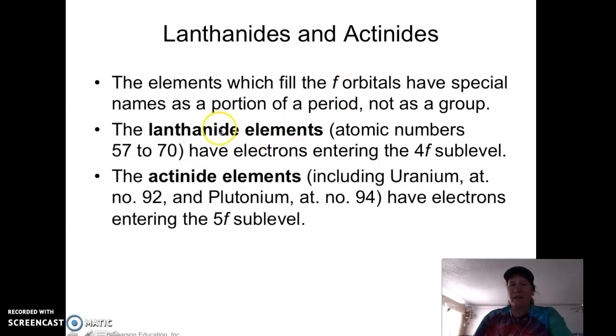If you look, the first lanthanide is 57. Well, if you look on your periodic table, 56 is barium, and then it goes down there to 57, and then you'd come back up again. And the reason they're not in your periodic table is it would just be too long. And these are mostly man-made elements, so they just put them on the bottom. Okay, so the first is the lanthanide series, and then the actinide series, and these are the Fs. So if you're at barium, you'd have to go down to F and then come back up again. And again, I'll show you how to do that when I talk about configurations.